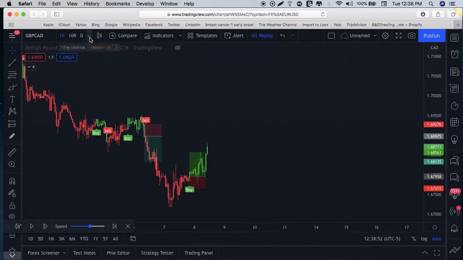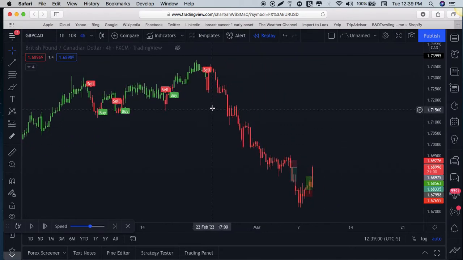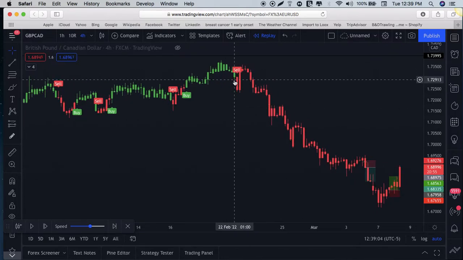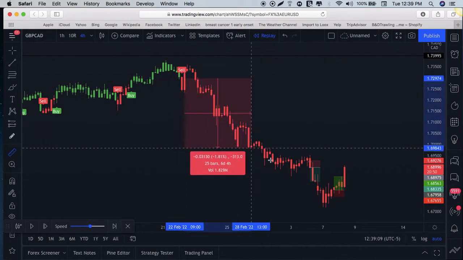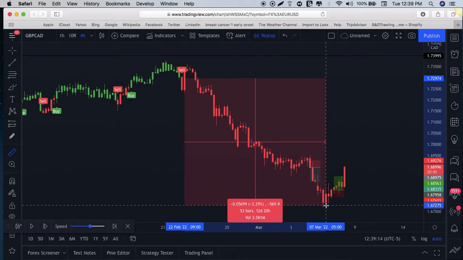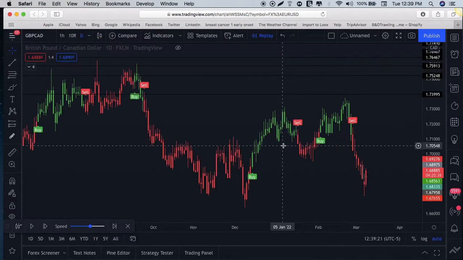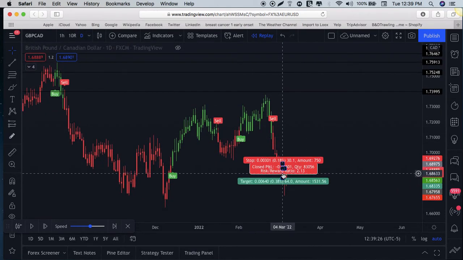All you have to do is change the time frame to a 4 hour, and you can see that it gives very accurate signals on the 4 hour as well. So it told us to enter a sell here, and then the market fell, that's a lot of pips, about 500 pips from the 22nd of March. All right, and it's very good for trading on the daily time frame as well. So that's what the daily would look like.